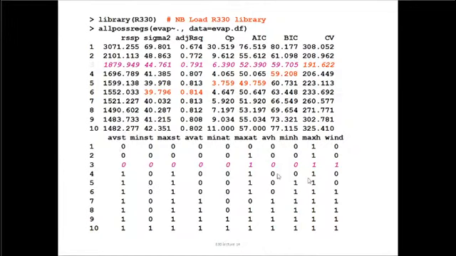In the first case, only this particular variable has been used. In the second case, max h and max at have been used, so 2 variables. And for each one of them you have AIC, BIC, and cross validation error. Basically you have to check the cross validation error and the R square.